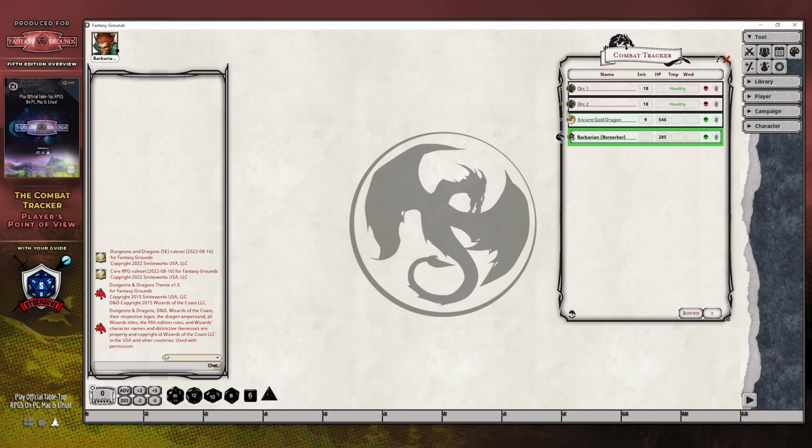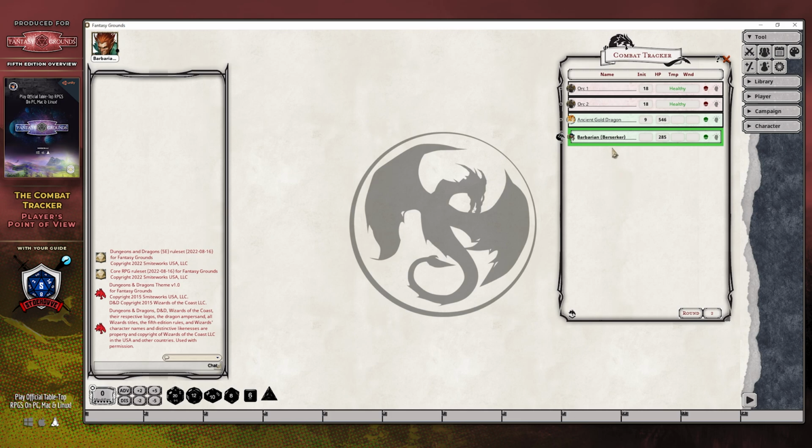To the left of that token is what I've been calling the action token, or a turn indicator, or an action indicator to denote which particular creature or character is actively going through a particular round. So this barbarian here has the active turn. They're the ones that are going during this particular second round. Additionally, any active creature or player that is going is going to have this thicker version of their bar around it, and it's going to match the color that's associated with the background. So these two will be red, these two will be green.